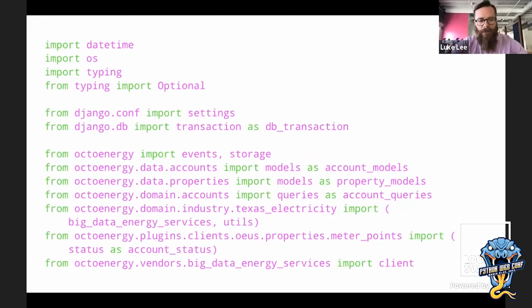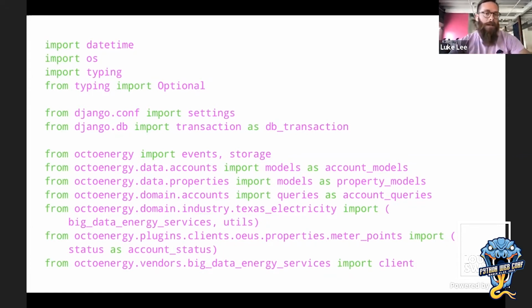So notice it did a couple of different things. First off, it organized everything by alphabetizing it, and then also broke it up into different chunks. At the top, you see the standard library imports. Then you see your third-party imports like Django and stuff, blank line, and then you get all of your local imports. So this makes it easier to navigate. If I'm looking for an import and I know it's a Kraken import itself, then I can immediately jump to that third section and start looking. And also it's easier to find things because it's alphabetized.